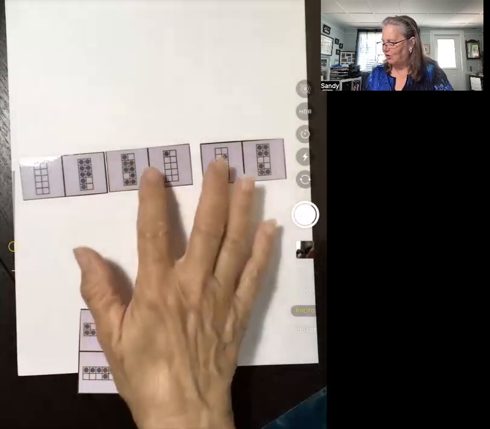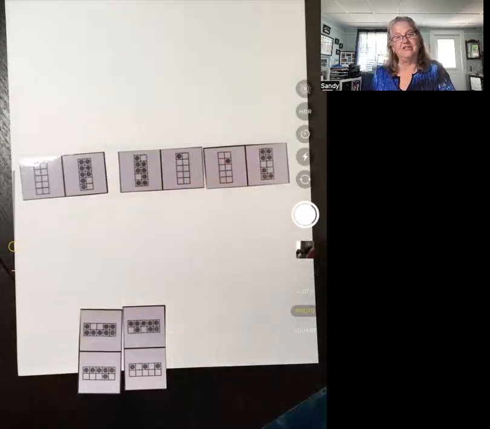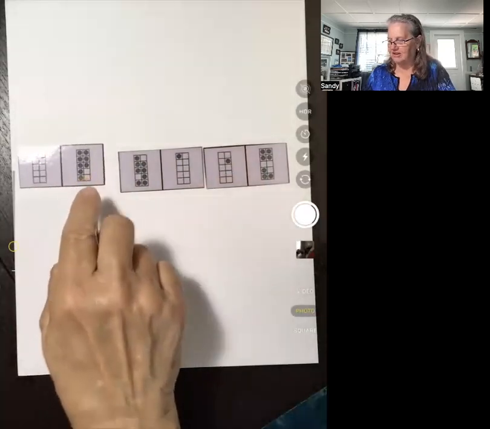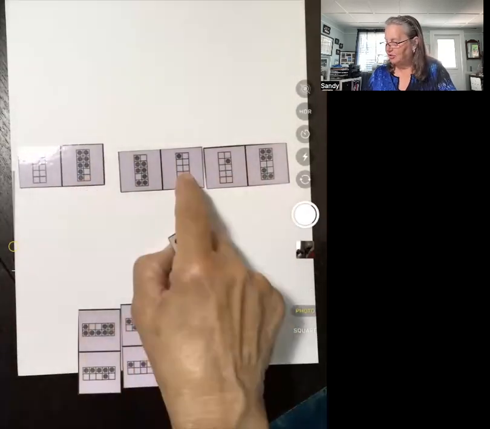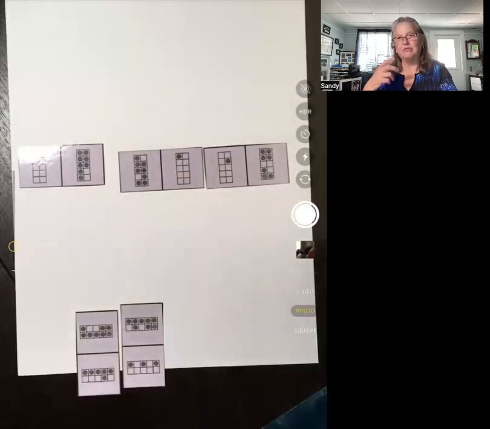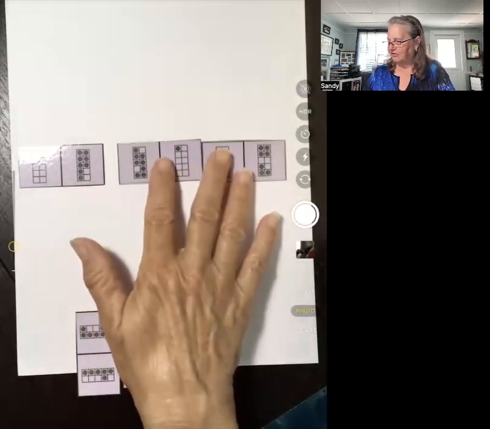So recognizing quantity without having to count. You may hear the word subitize or subitize. Depending upon where you're from, it may be pronounced 2 different ways. But essentially, that's recognize quantity without counting. I don't have to count the individual pips to know that's an 8. I know this is a 1. I know this is a 7. I recognize it and I immediately know that. And you may be playing dice games with your children and getting them to recognize that that's a 6 or that's a 7 is helpful as we go through.